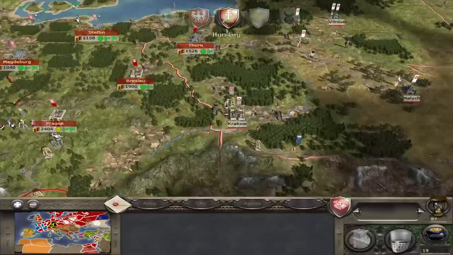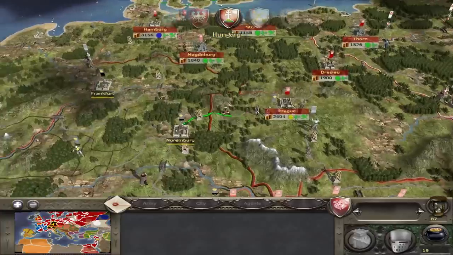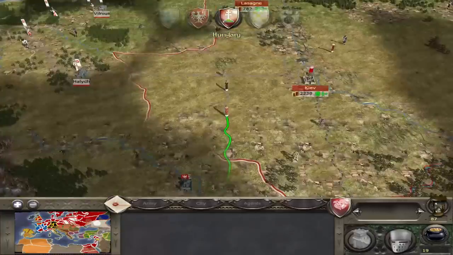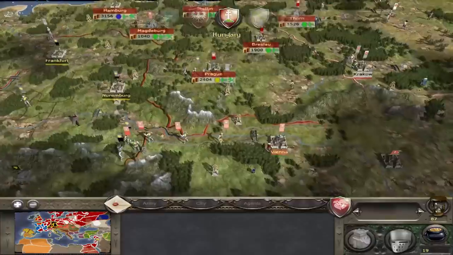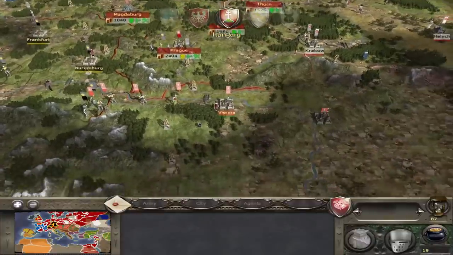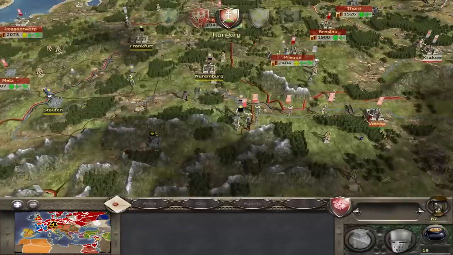Come on, Hungary. Get back in there. You've got a good army. You can do this. You can still do it. I believe in you, but no, don't negotiate. Don't flipping negotiate for peace. Goodness sake. Come on, you've got the troops. You can win this one. Actually, you know what? That's a decent Imperial army. You really need to just get it focused on moving over towards Nuremberg.